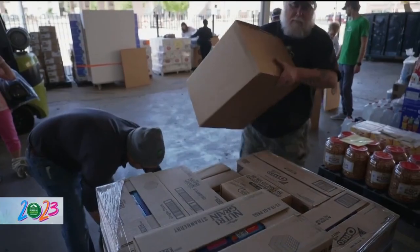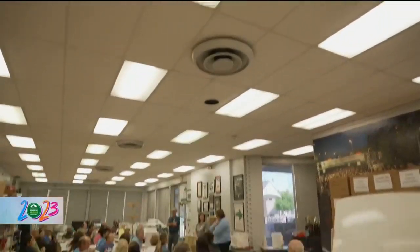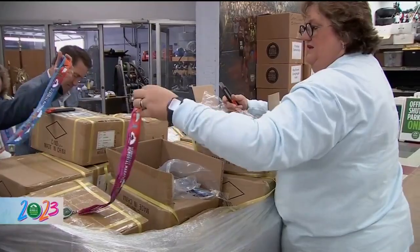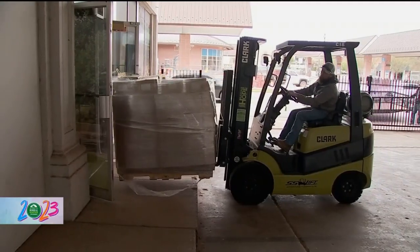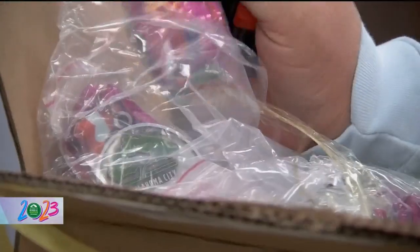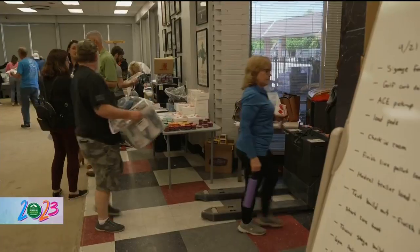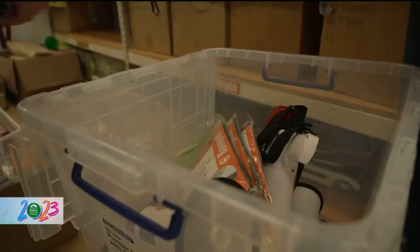We have kind of a formula of how many we need along the course and at the finish line. More than 2,000 volunteers, including 12 people who've helped in all 23 Oklahoma City Memorial Marathons, are essential to the course on race day. As the Memorial Marathon General Manager, Lynn Porter is responsible for making sure everything runs smoothly. That includes getting all the medals, event shirts, registration, and it's also an excitement to see how it all runs behind the scenes and get it ready because it's such a powerful weekend. The coordinated effort by the Oklahoma City National Memorial and Museum staff and a group of 50 volunteer chairmen is a major undertaking. We have a chairman's meeting once a month, and then we organize all of this.